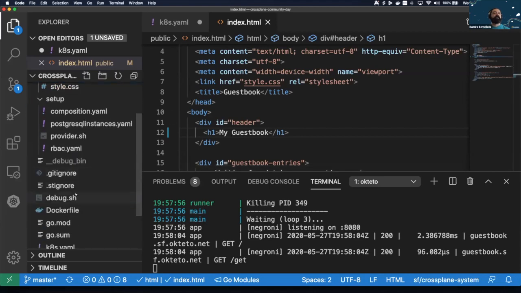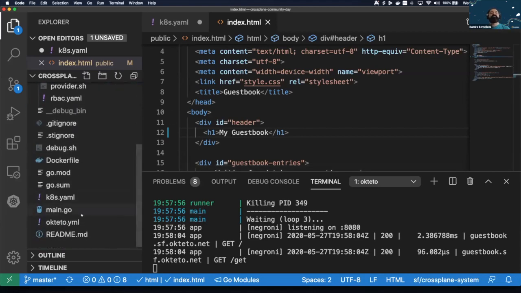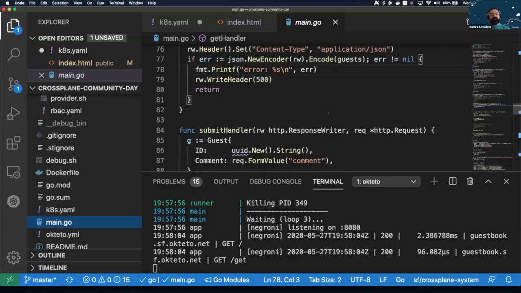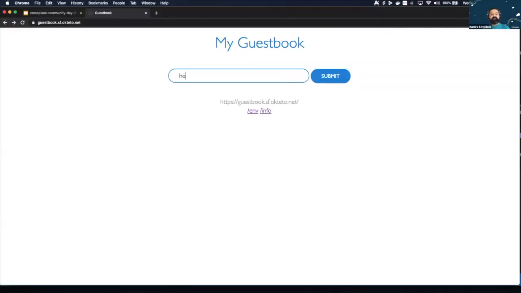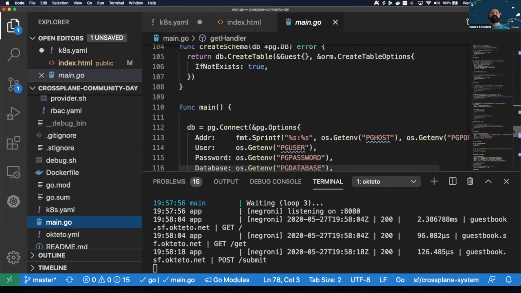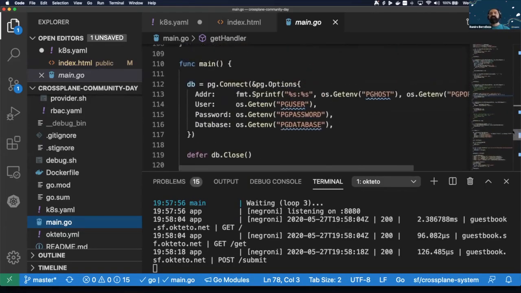In this case, let's enable the database utilization for this app. Right now, if you notice, I can type something and nothing happens, right? The DB code is not hooked up yet. So we're going to do that. First thing I did, right here, I'm connecting to a database. I'm inheriting the environment user, password, and database. This is the database that Crossplane provisioned on AWS with the right VPC, the right security settings, all that.